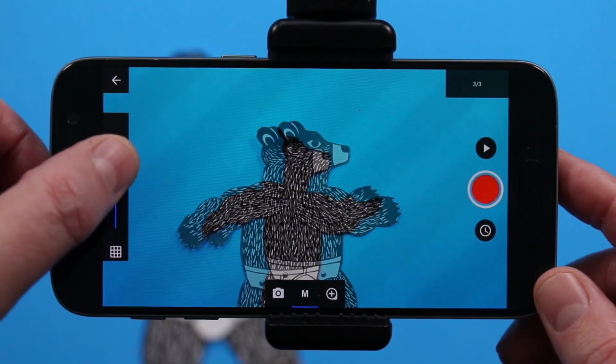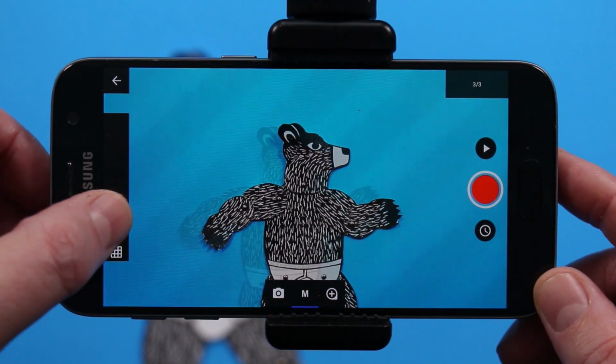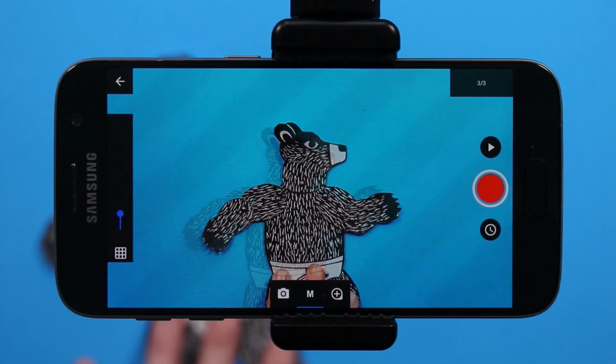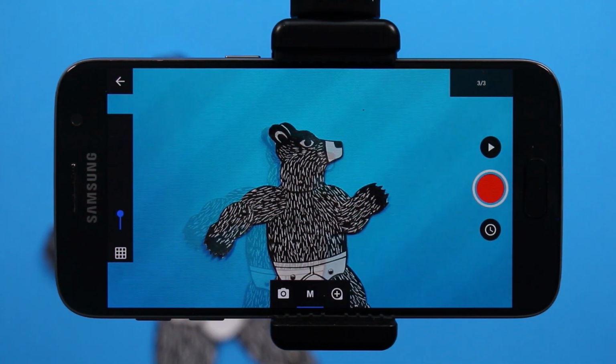This little toggle right here sort of creates a ghost of the previous frame. It's what we call onion skinning. Now it comes from onion skin paper, which a lot of artists and animators used in the past. It's like a tracing paper. It helps you to see your previous lines, and it helps you estimate how much deviation you're going for in terms of your movement. So it's a really important concept.